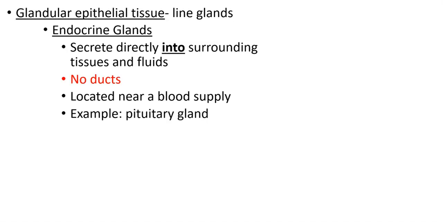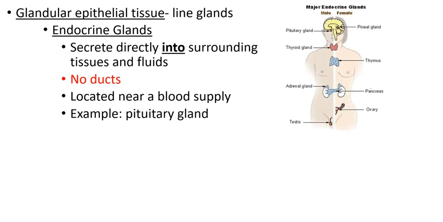An example would be any of the glands from your endocrine system. I just put pituitary gland, but you could have any of your other glands, your hypothalamus gland, your thymus gland, etc. And there's a picture of all your glands there that you'll be learning in A&P 2. So that's the endocrine system, but they have endocrine glands, again lined with epithelial tissue.